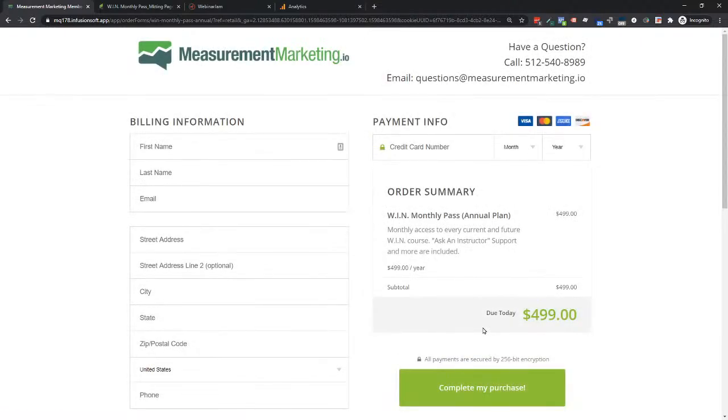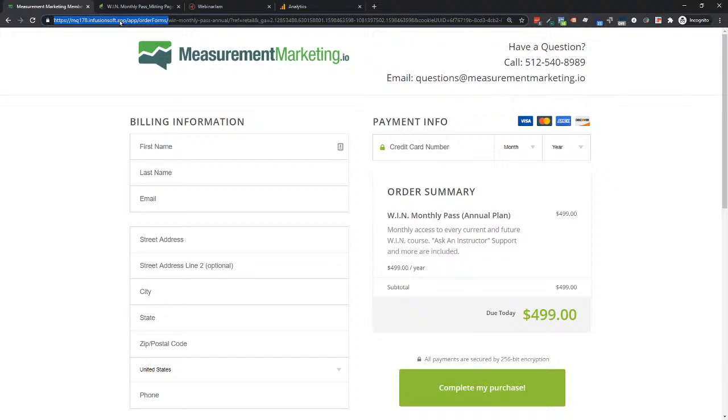So they go in and they want to get their 6 months free to Win Monthly Pass, so they come into the order form. As soon as they do this, notice, and this is how you know you're on a different tech stack, my URL is completely different. I don't have any control really over this part of it. This is just Infusionsoft, which is the platform that we use for our cart system and autoresponders and everything else. So we're on Infusionsoft now. So we're in a completely different tech platform. I am not on measurementmarketing.io anymore.